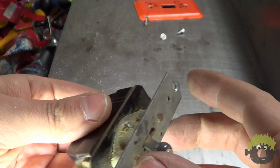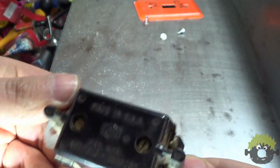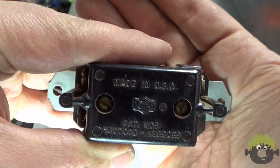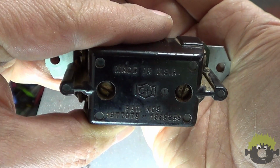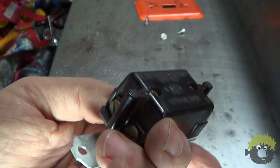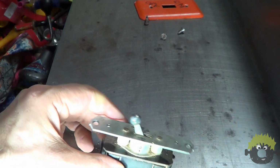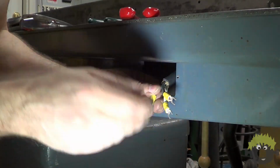The switch was original, made in the USA. You hardly ever see a US-made switch anymore. The action was still nice and crisp, too. Wiring the switch went off without a hitch.